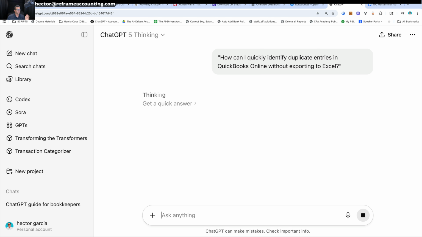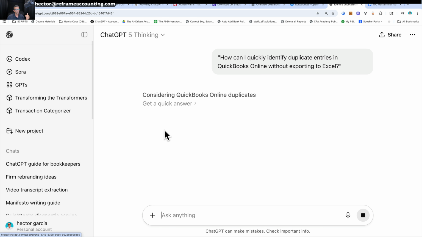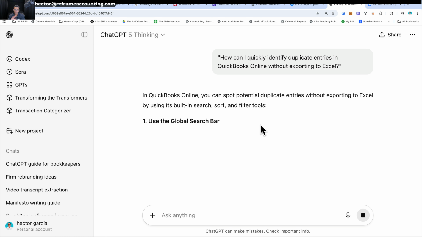And again, the purpose of that original one is to give me ideas on what prompts I can use so I can learn with ChatGPT, or use it as a side-by-side guide or side-by-side helper for me to do the work. So that's what it is. I'm going to go to get quick answer. So we're skipping the thinking, although thinking is always going to give you a better answer.